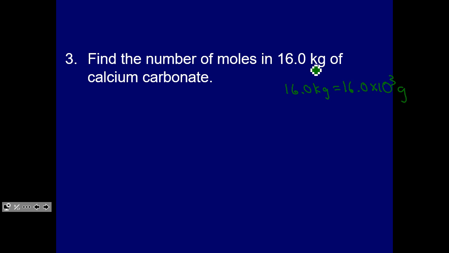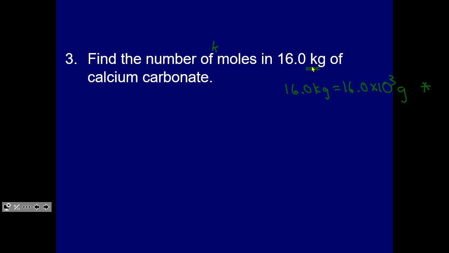Now, you could leave the kilo. In the end, if you leave the kilo, we wouldn't get moles, but we would get kilomoles. So you could do the entire calculation keeping the kilo in there. And in the end, you would just get a unit of moles that has kilos in front of it, 10 to the 3. I really don't care what method you use. We've already converted the 16 kilograms into grams, so I'm going to continue that way. So again, let's now proceed with the question. And you do not have to write it out like I just did here. I'm just explaining to you how you can deal with it.